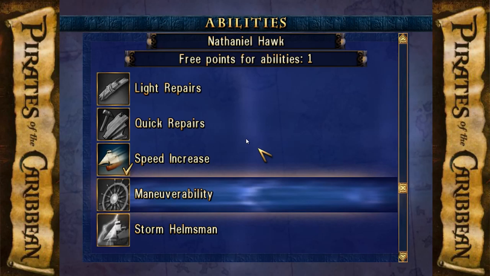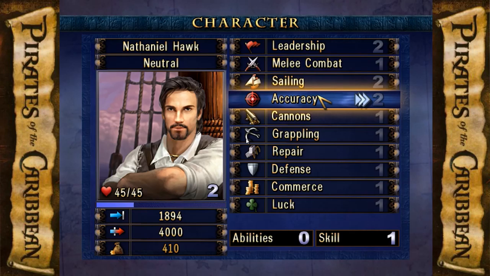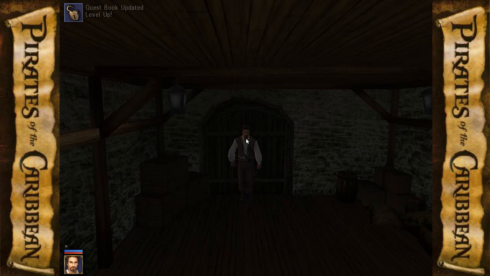Storm Helmsman. Considering how many times we've been in storms, maybe that's a good idea. And let's put one in leadership and another one in melee combat. Why not? Can I go now to the shipyard? Thank you. So that was the thing that was going to happen, I assume.